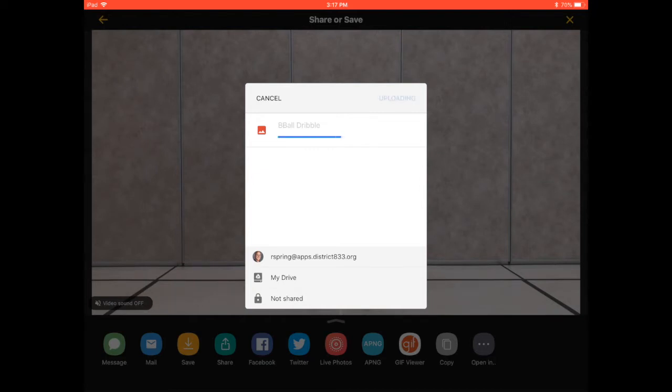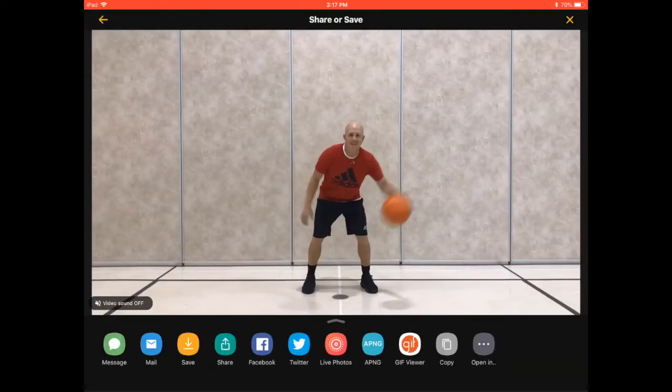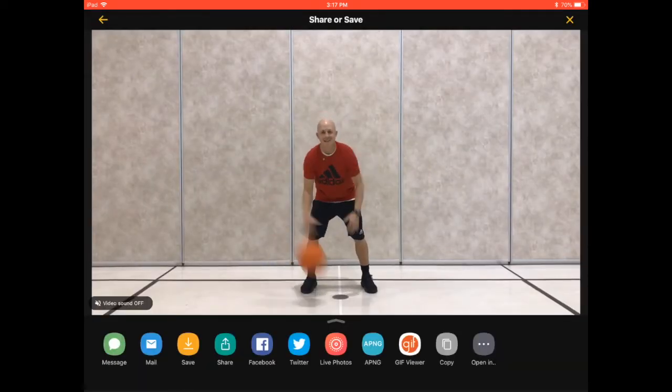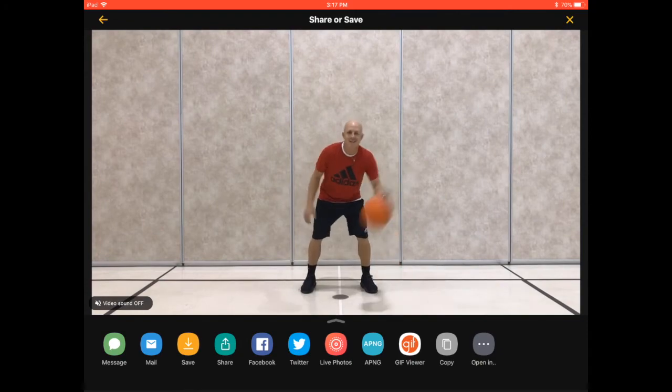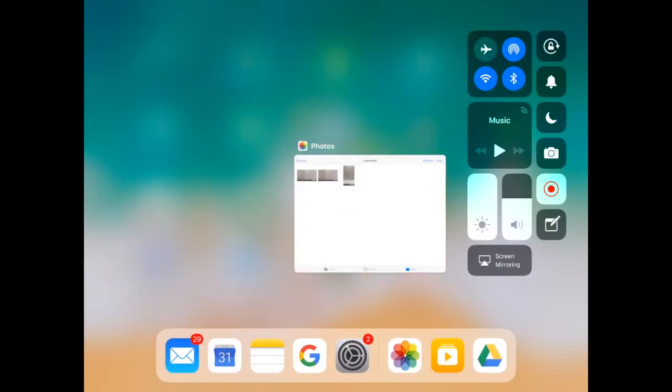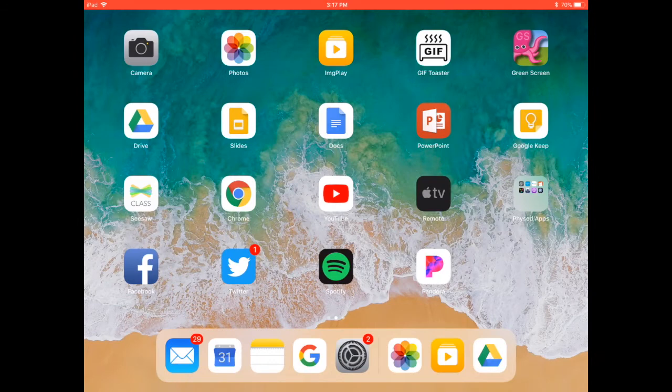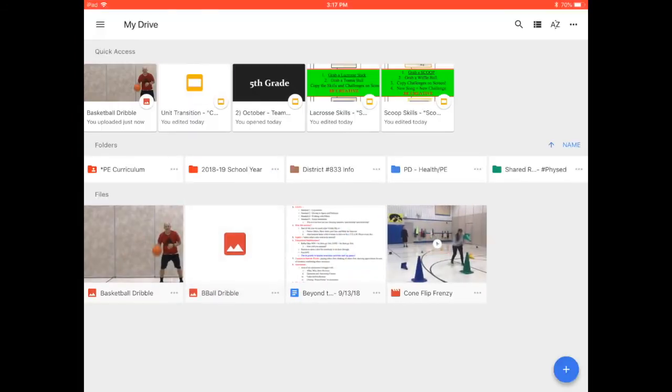So click upload, it's going to upload, and now it's being thrown from this device, my iPad, directly into my Google Drive. So now I'm going to exit out of that app, and I'm going to go to my Google Drive. And as you can see, bam, there it is. All right, so just remember that's where we put it, in my drive.